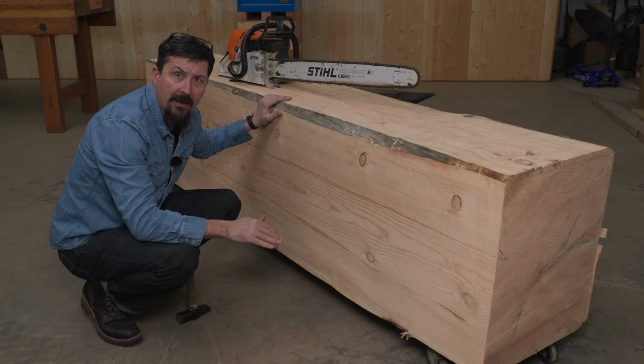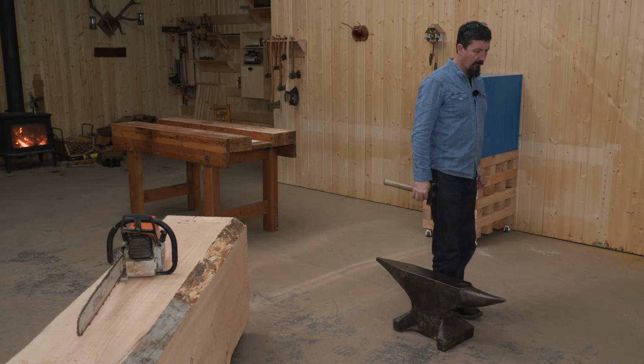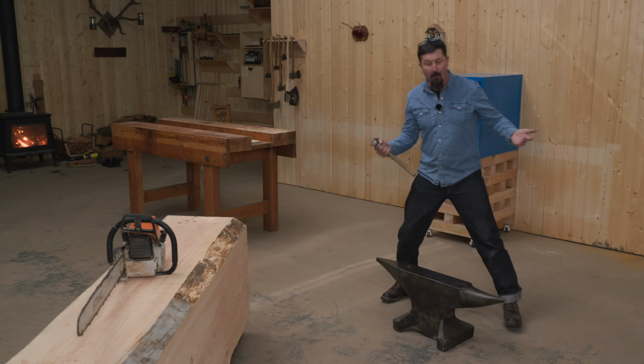And we're gonna do that by grabbing our favorite hammer and measuring with the anvil on the ground. Traditionally, anvil height was determined by a man grabbing his main hammer, the hammer that you were going to forge with, holding it to your side with the anvil on the ground and in a relaxed position, measuring the difference between the hammer face and the face of the anvil itself. Now, this is going to vary depending upon how tall the man is.